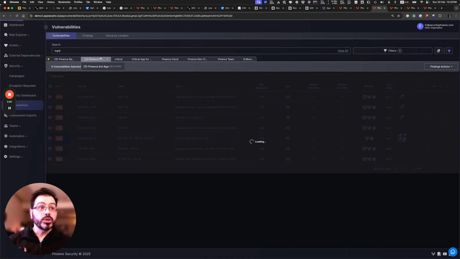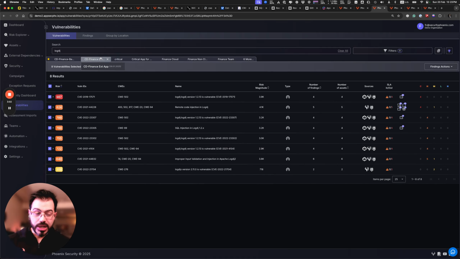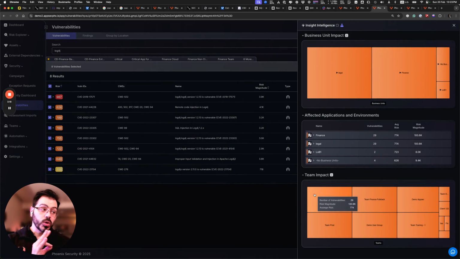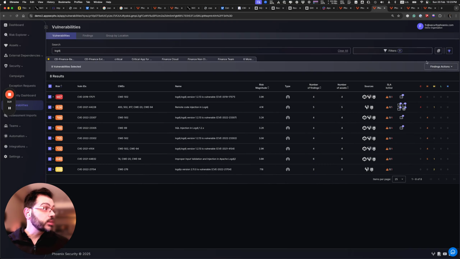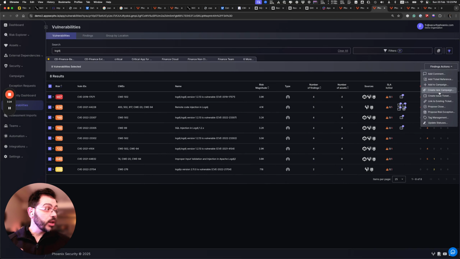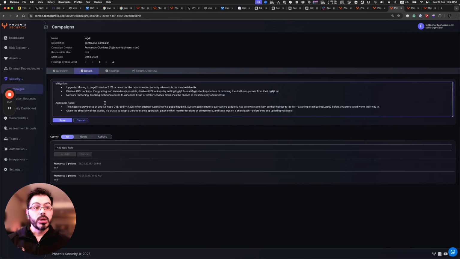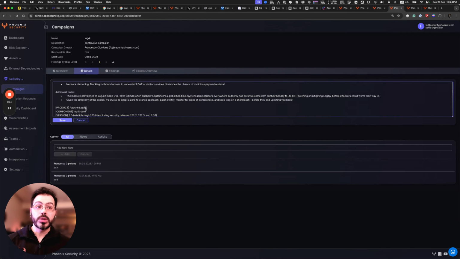So that's what we solved right now with Phoenix and the blast radius analysis, so that if you want to look at which business unit, which application, which team has a particular vulnerability, and help the particular business owner to understand the vulnerability, now you can. As well as the ability to create a campaign based on this vulnerability and address the root cause analysis of a particular vulnerability, with a feature that is coming as well, that is the root cause analysis of the vulnerability.